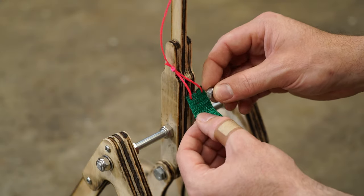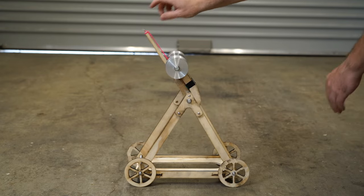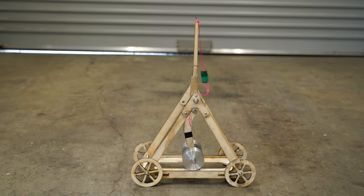Every now and then, you need a weekend project for the workshop that is just for fun. So in this video, I'll be building this miniature whipper trebuchet.